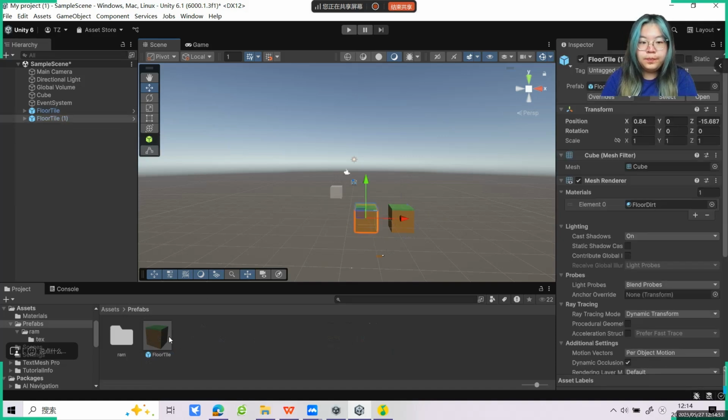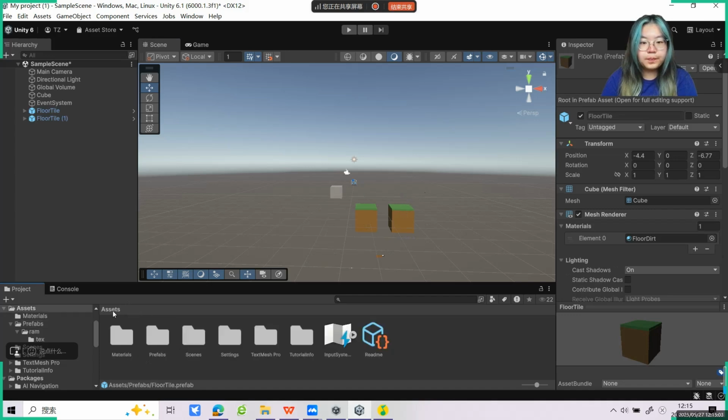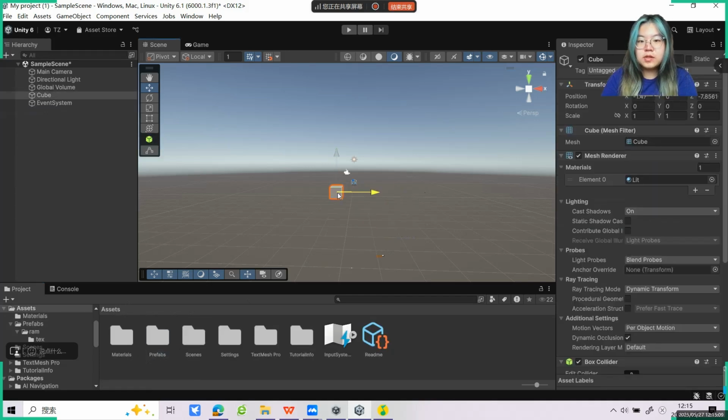If you modify one object, they are modified together, so it's really useful. The third part is the inspector, which shows all the details of the object we created.